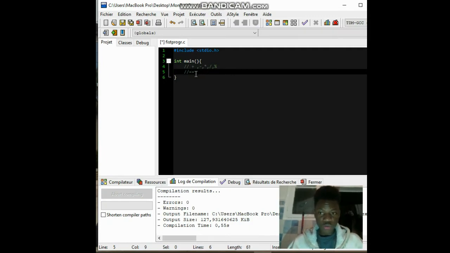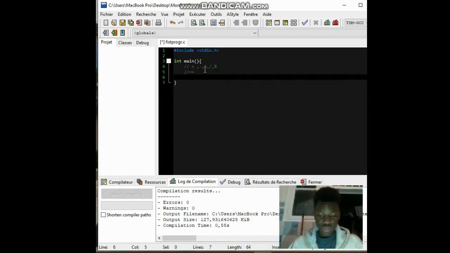We also have the double equal. The double equal is used to test equality in C programming. This tests whether this thing is equal to this thing. If that is true, it returns a boolean. A boolean is a value that has two possibilities: it returns either 1 or 0, true or false. When it's true it is 1, and when it's false it is 0. So it tests the condition, and when the condition is true, it returns 1. When it's false, it returns 0. That's how this equality operator works.